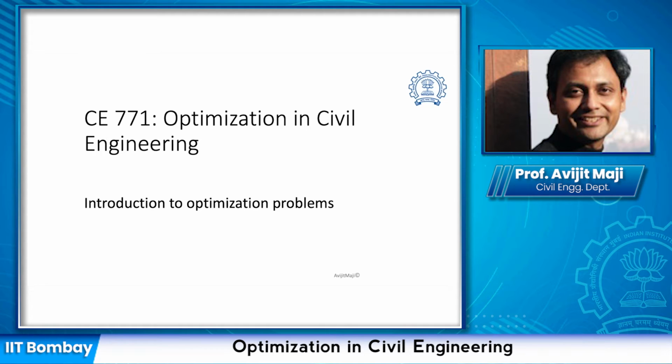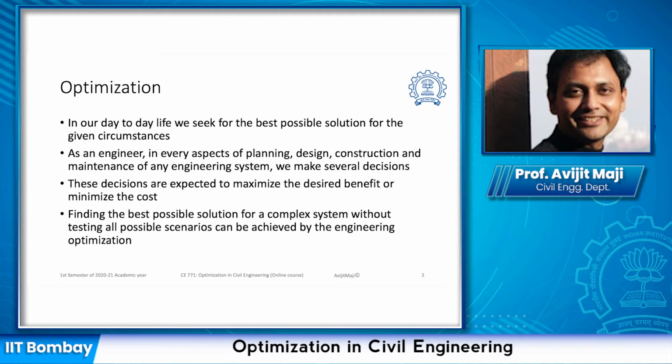Welcome to the first lecture of CE771 Optimization in Civil Engineering. Today I am going to introduce the optimization problems in this class. In the process, we are going to know about the optimization problem, how it is mathematically represented, the various components within the mathematical representation of an optimization problem, the various classifications of the optimization problem, steps involved in developing the optimization problem, and the optimization techniques involved to solve a problem. In our daily life, we do various optimization.